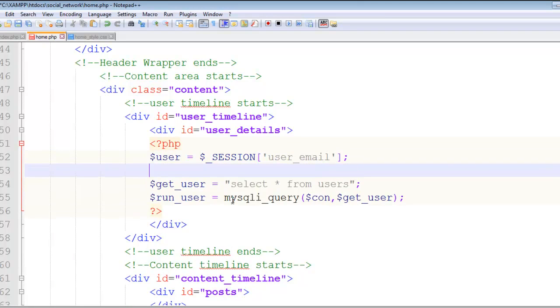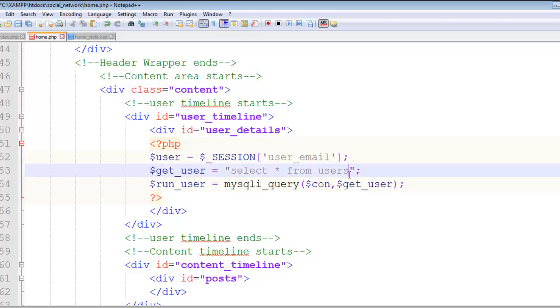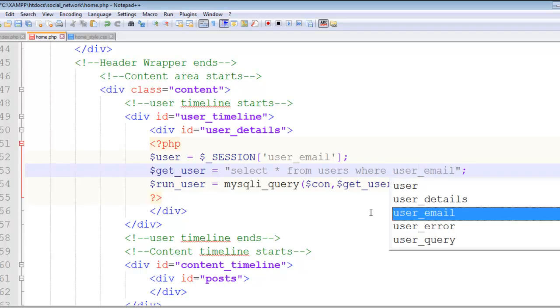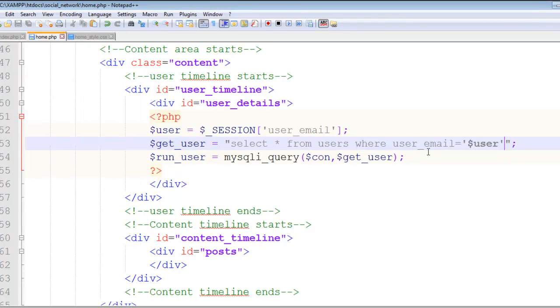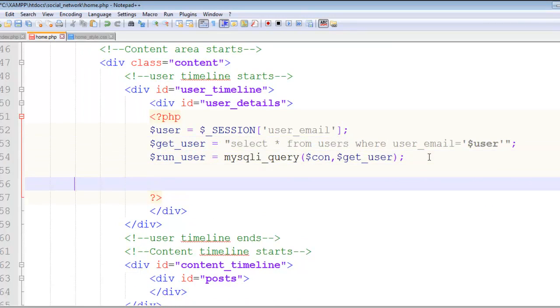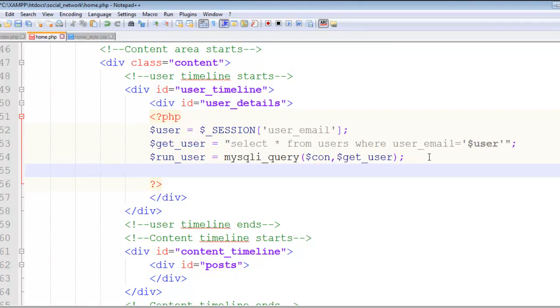Because we need to get exactly one single user, not all the users, we'll say select all from users where user_email is equal to this email, which is inside the session, so we can get the specific, particular user. Now the next thing, we don't need to add a while loop or anything like that.